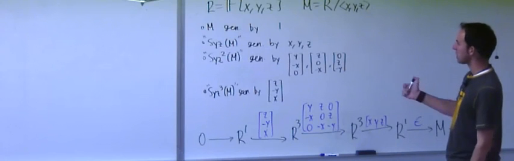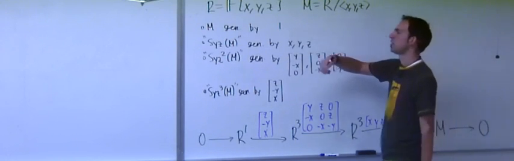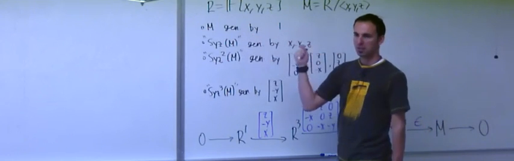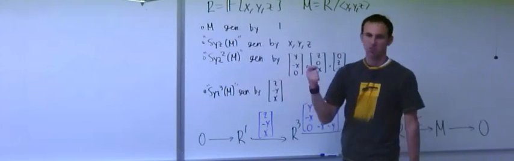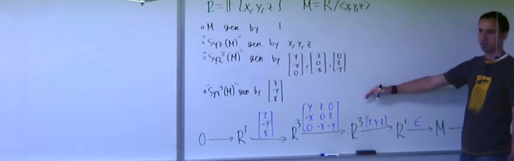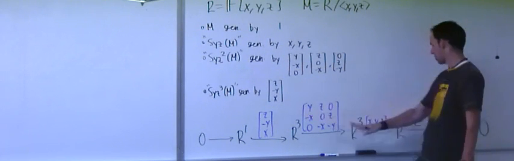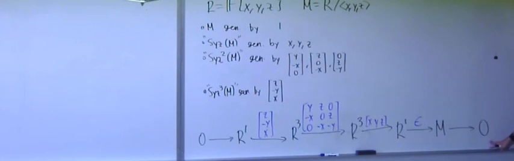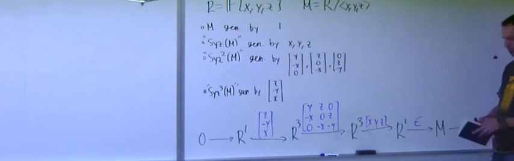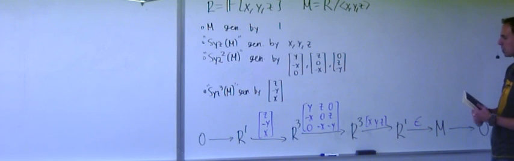And then I told you that this basically tells the story of how the module is generated, then what are the relations between those generators, what are the relations between the relations, etc. So this kind of tells the story. And there's a way of summarizing that story, which is in terms of this thing that I wrote here, which is the free resolution of the module. Okay? And I want to define these things a little bit more carefully today.